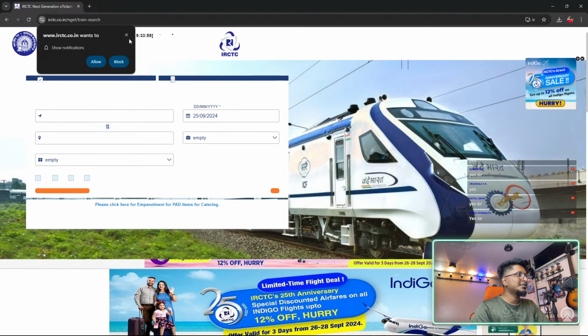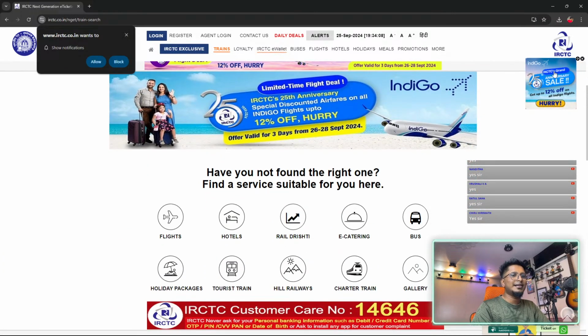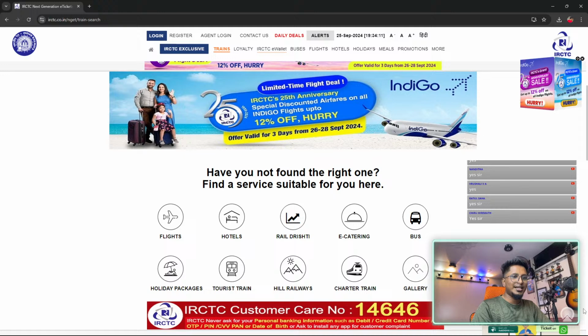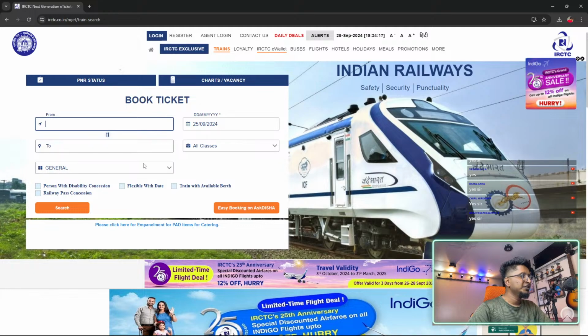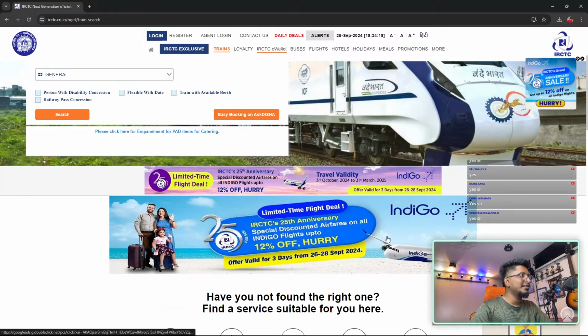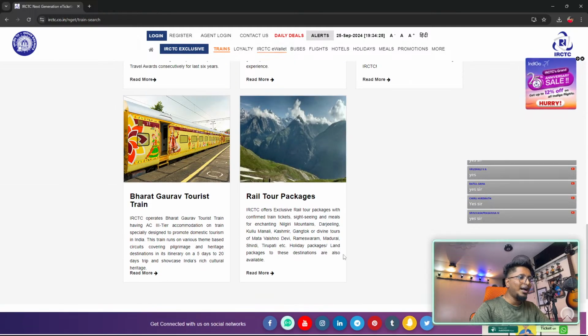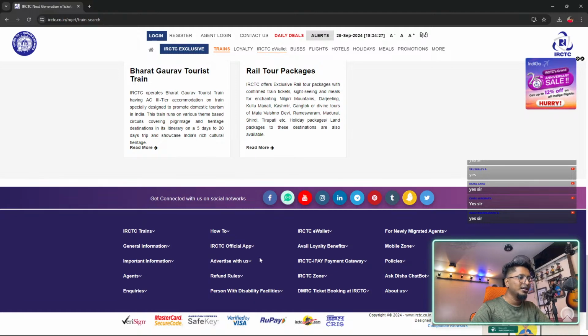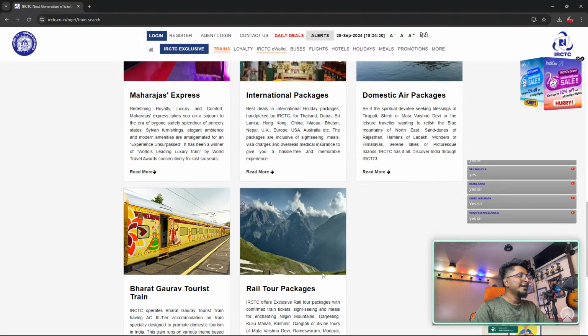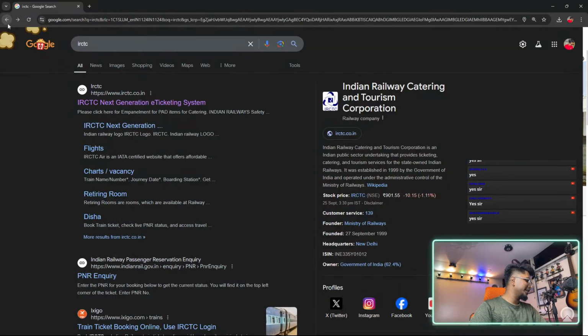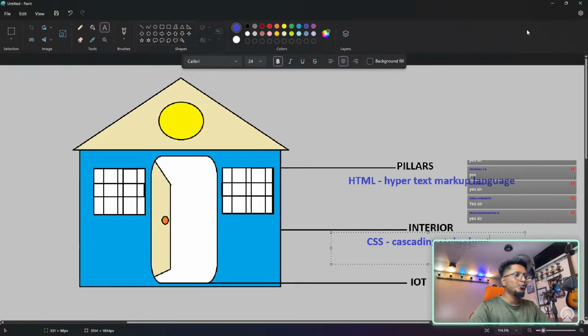This is very good. Takes a lot of time to load. See what website, everywhere banners are there. Is it good? The card, see the card, no CSS properly. Footer is bad. Guys, this is because of CSS. I'll tell you, okay. So if you want to develop a beautiful website, a beautiful user interface website, you all want to go to CSS, cascading style sheets.